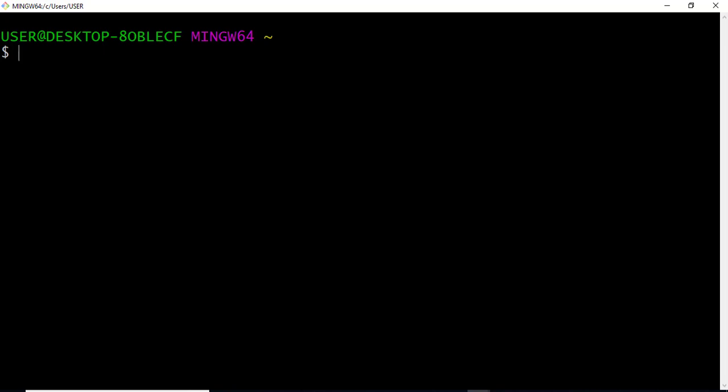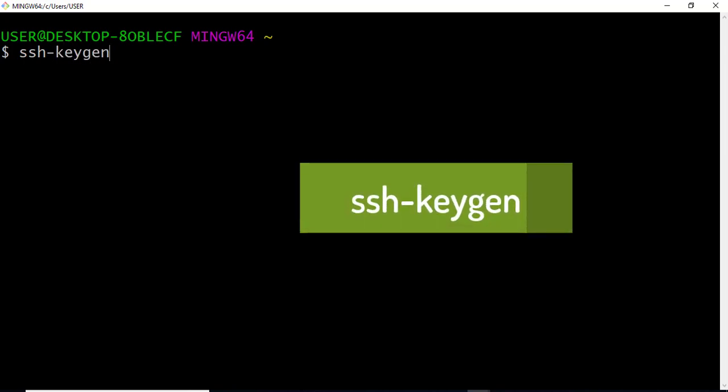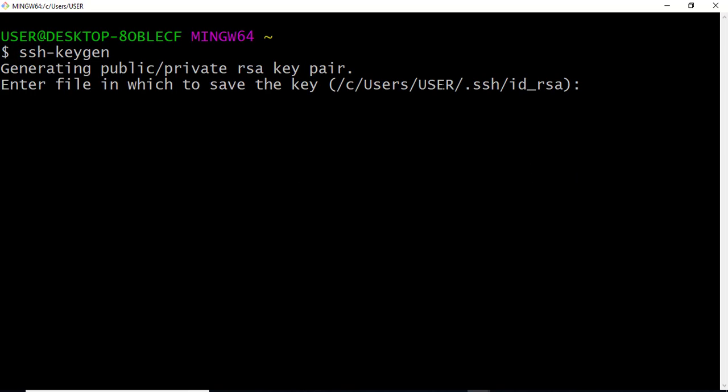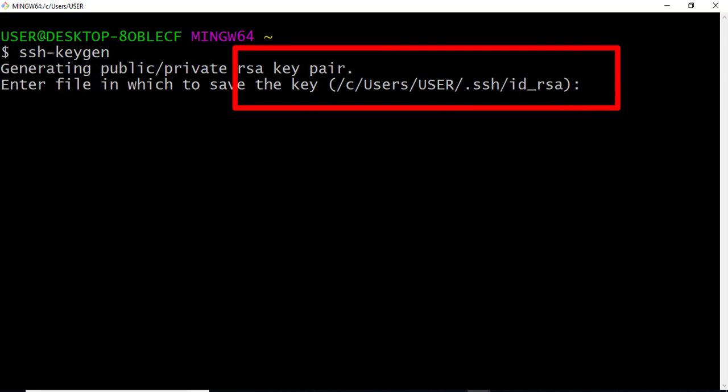So how to create an SSH key? Just type ssh-keygen. Okay, hit enter. It is going to create a public and private key pair for you. It is going to save in this particular file, C drive, users folder, again user .ssh folder, which is mainly for SSH. All the public and private keys will be stored into this directory.